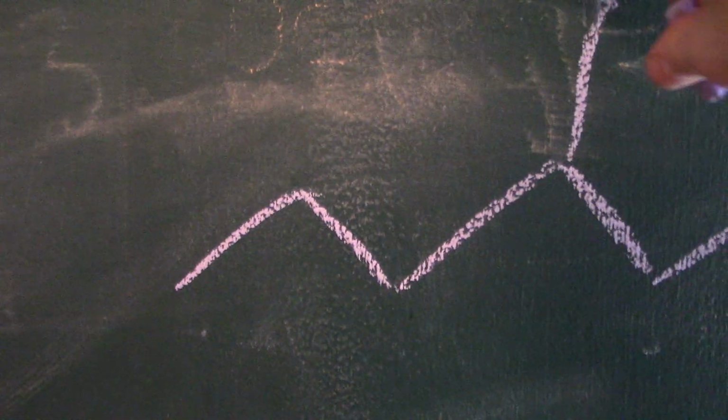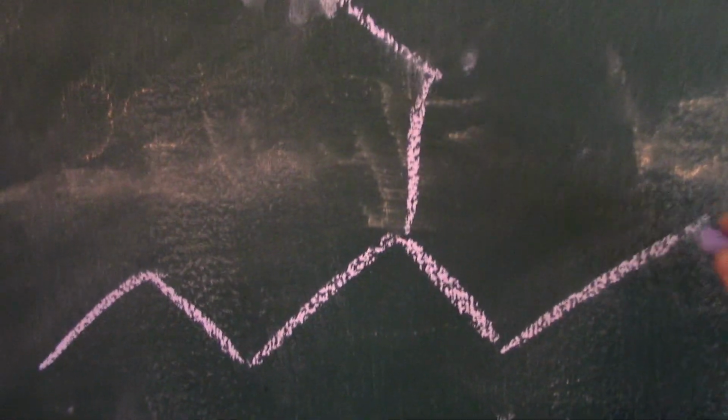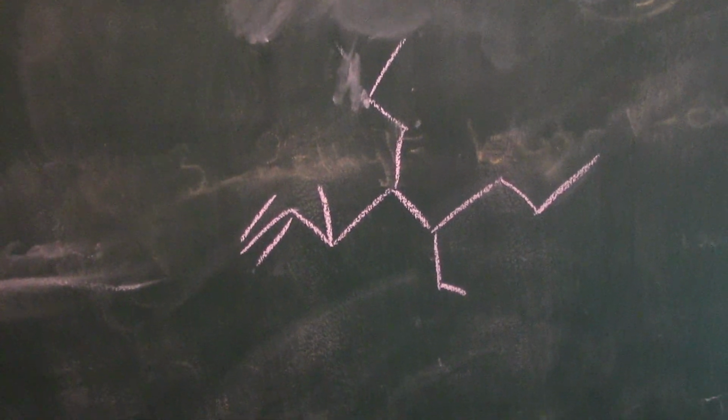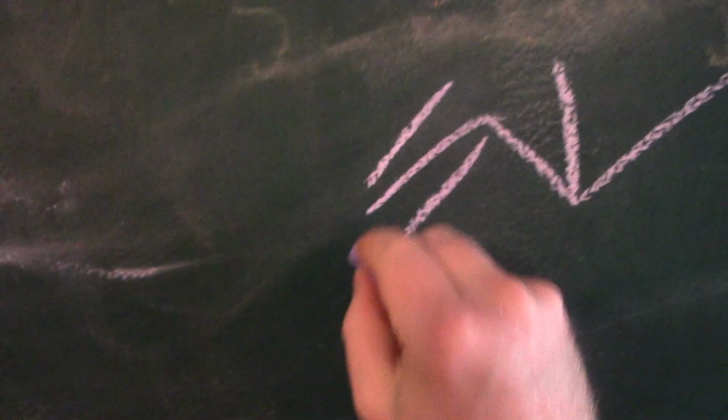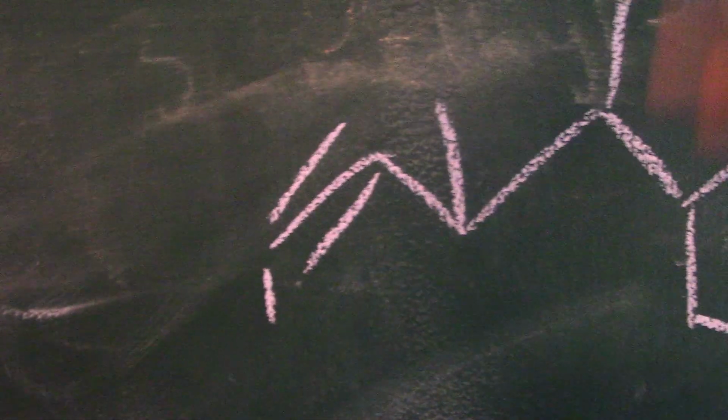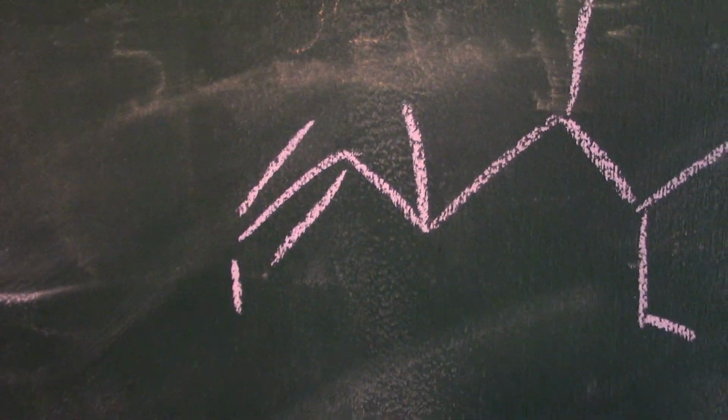So 1, 2, 3. Okay, and so I'm actually going to do this. And I'm going to make a triple bond right here. Okay, so there's quite a few things going on here. So you have an ethyl group, and then I'm going to count up where my carbons are. So this is for sure carbon 1, because there is a triple bond there. So that's always going to be more important than any of these side branches when we name. So it's 1-ine something.